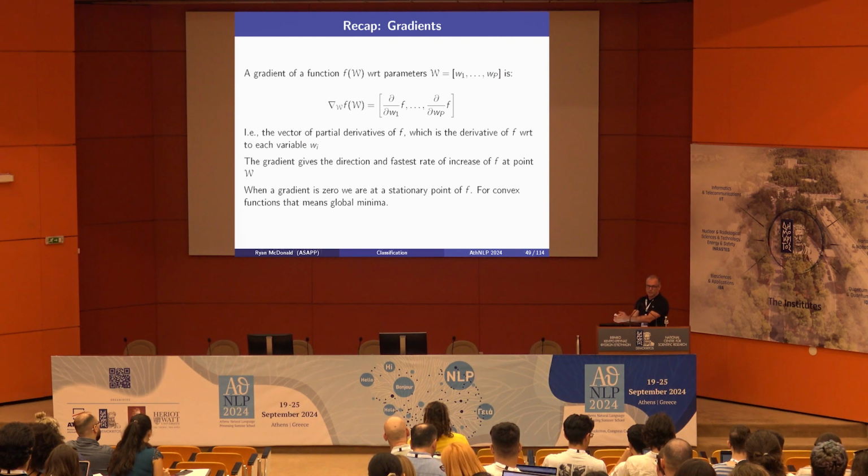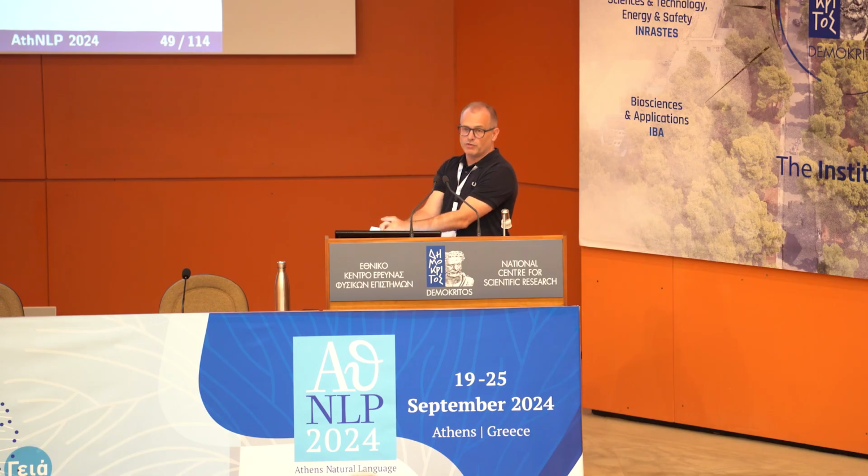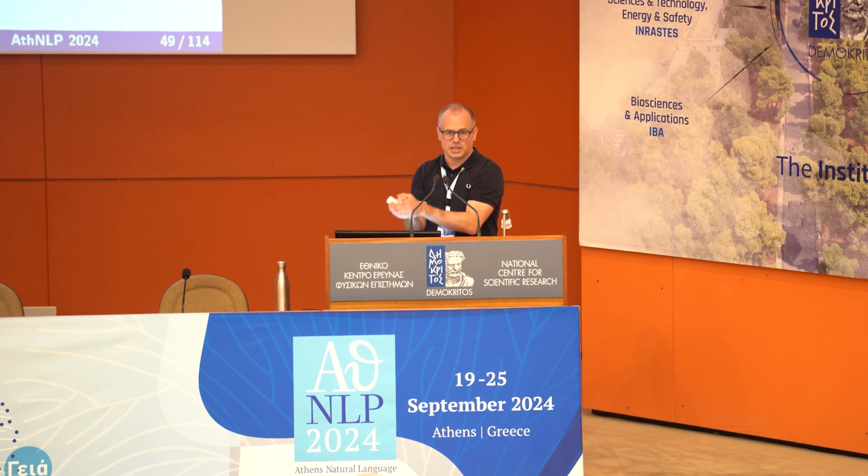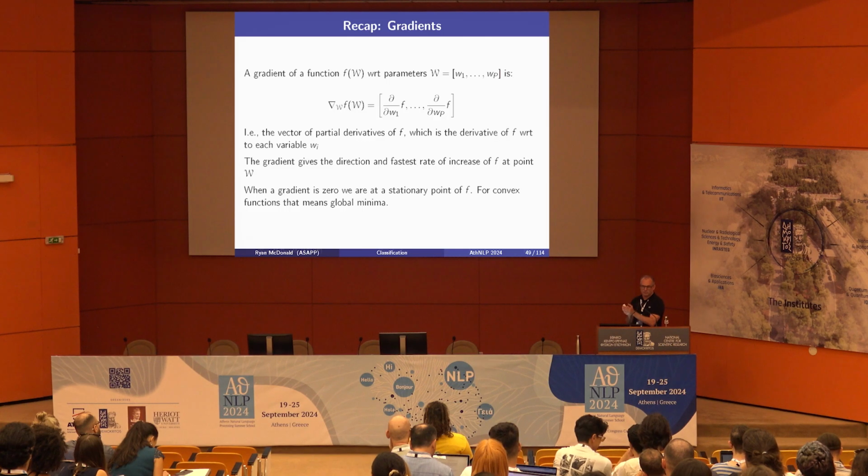There are a couple of properties about the gradient. First of all, it's going to be useful for optimization. We know the right way to go when optimizing this function. But also, we're going to know something about whether we've optimized the function or not. If I have some weights and I compute the gradient, if the gradient is 0, by definition, we're at a stationary point, and we'll know that we've actually optimized the function. So if I find the weight vector, w star, where the gradient is 0, then I've optimized the function.